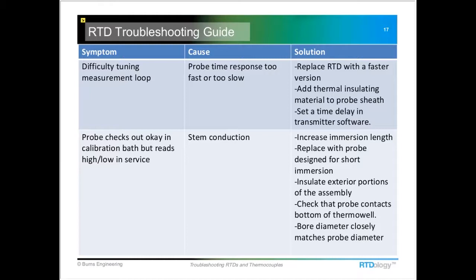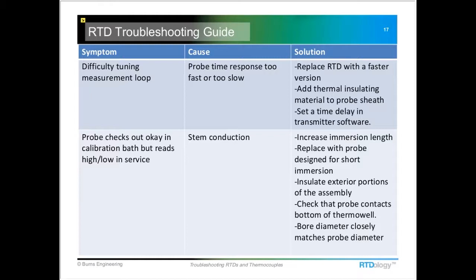If you have a situation where it responds too fast, if it's a freezer or an incubator where you're putting product in and out, and you don't want an alarm to go off while you're taking just a couple minutes to switch loads, we can add some kind of thermal insulating material around the probe. I've seen a little bottle of glycol used. There's a Teflon sleeve, kind of like a little Thermowell, that you can put around it.